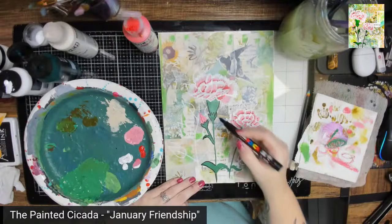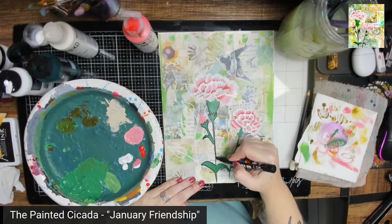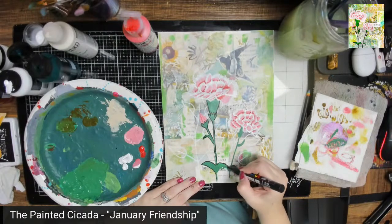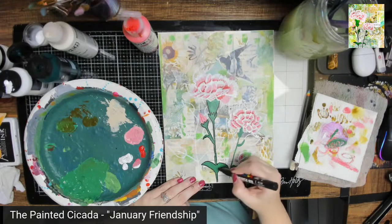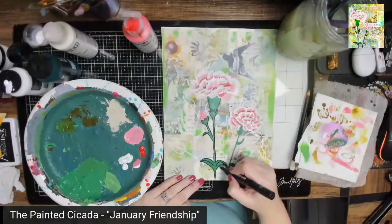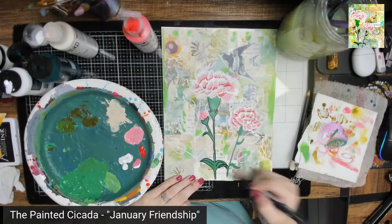So black for the stems, and then white around those petals. And if you don't have a paint pen, you can always do this with a really fine paint marker or a paintbrush. But this makes this pop. This makes our flowers pop from the background, because our background is still really busy.